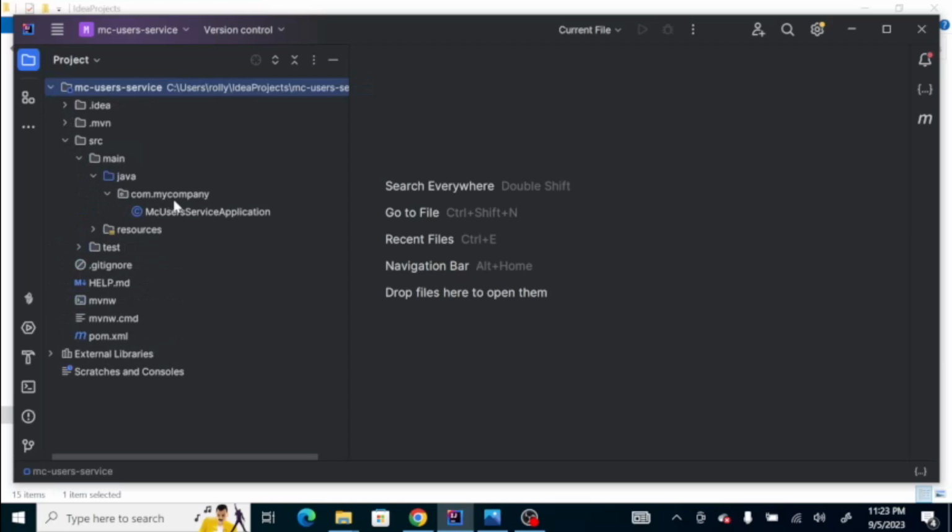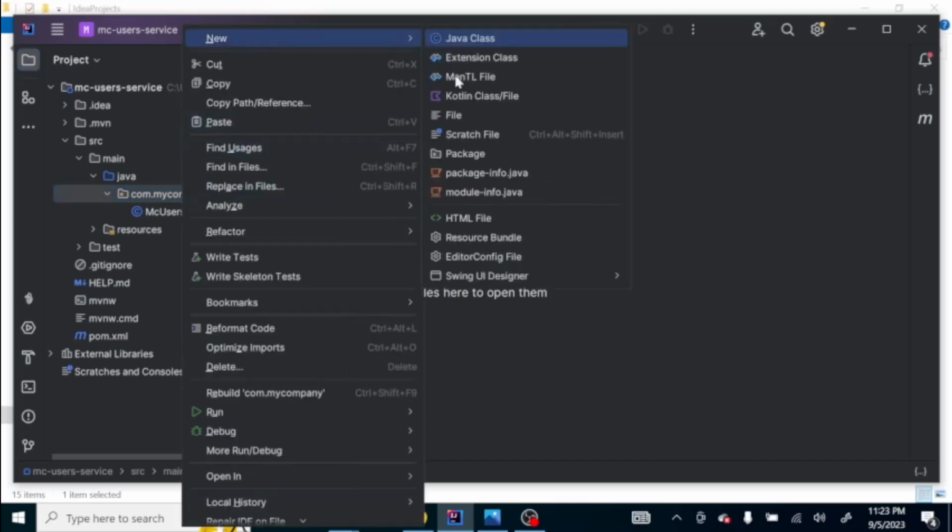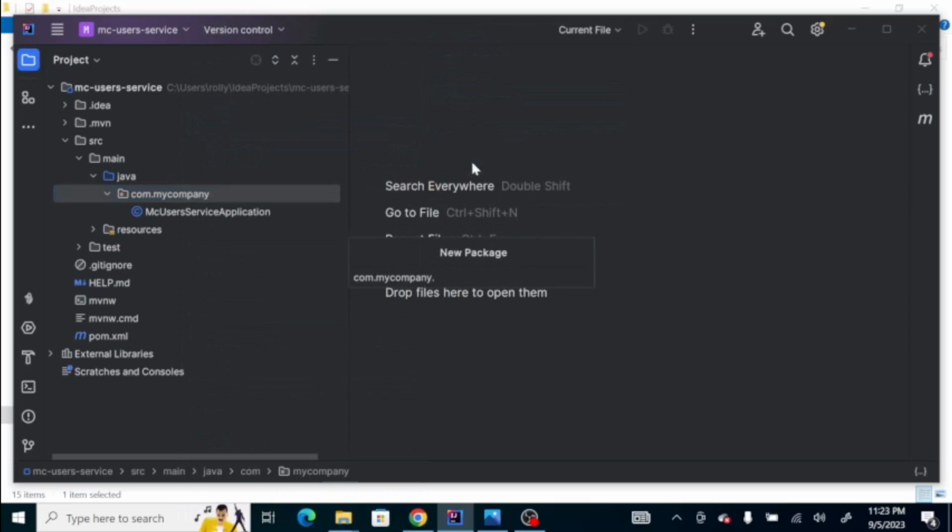So I'd like to start with the structure of the project. Okay, so basically we have our package name, my company, and then we have the main. So inside this package, we could create different packages that will include all our classes specific to the purpose.